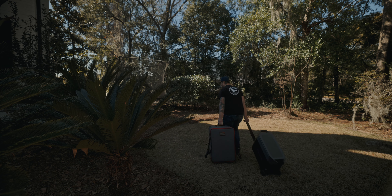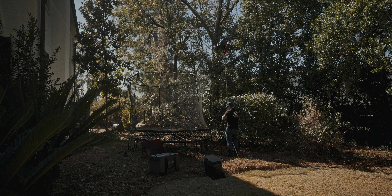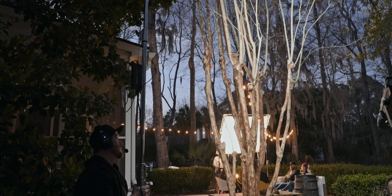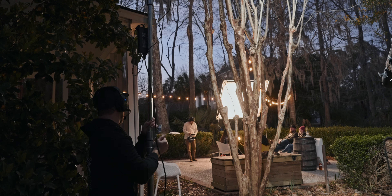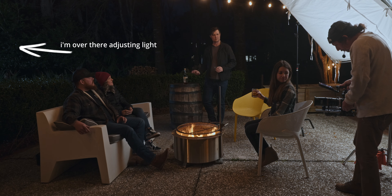For example, if you're filming an interview at a location and you have someone setting up a light outside pushing light through a window, without comms you end up opening the window, hopping on a phone call, or running in and out just to figure out what changes need to be made. Instead, the DP can just say 'hey, can you bring it up a little bit or scoot it to the left?' — whether you're adjusting direction, intensity, or CCT, you can make those quick calls efficiently.